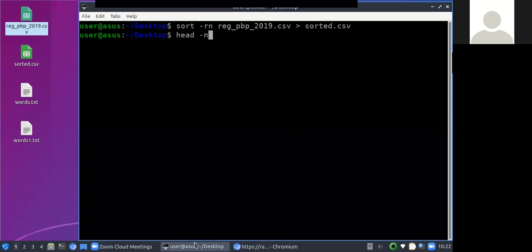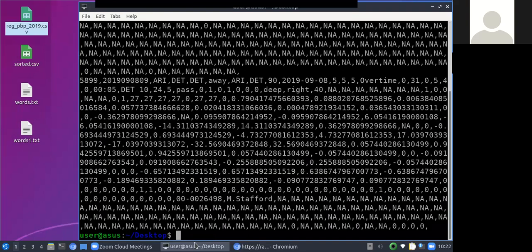All right, so head and then sorted.csv. But I want only how many lines? 2? Yeah, it's fun. Very readable.